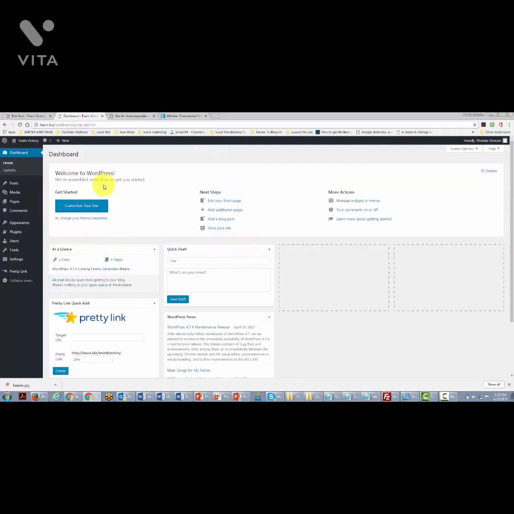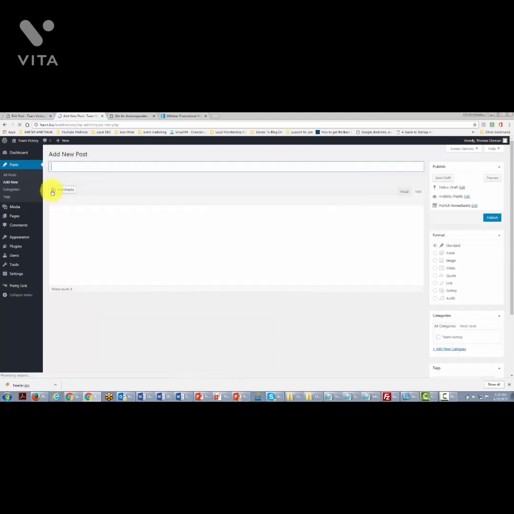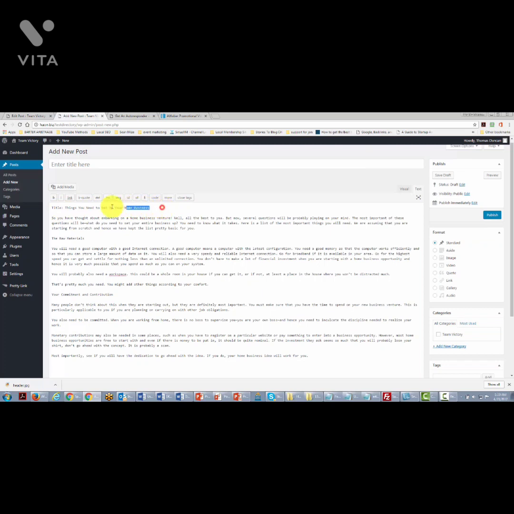We're going to come back to our WordPress document and we'll decide on whether or not we want to use a post or a page. So we're going to start by doing a post. We're going to click Add New and we're going to give our post a title. Now we actually copied that content in there already. So we're going to take this content, we're going to cut it, and we're going to put the title here.